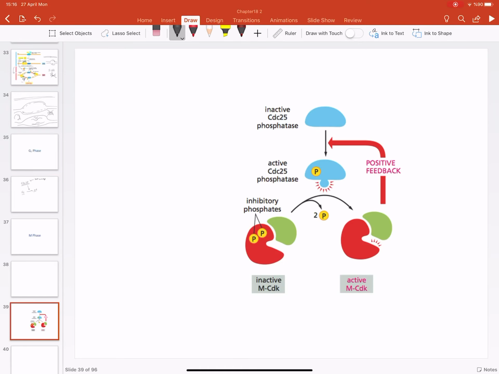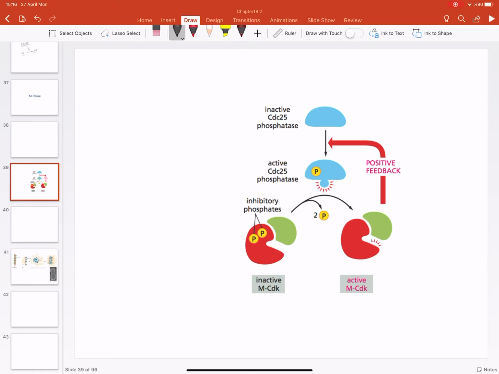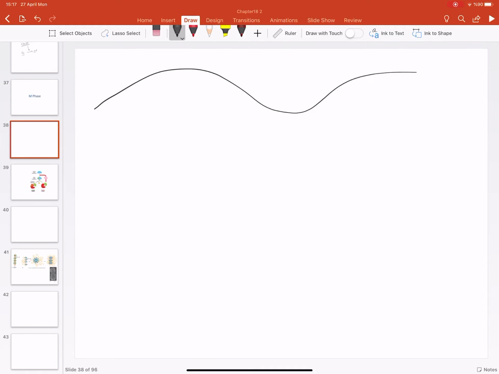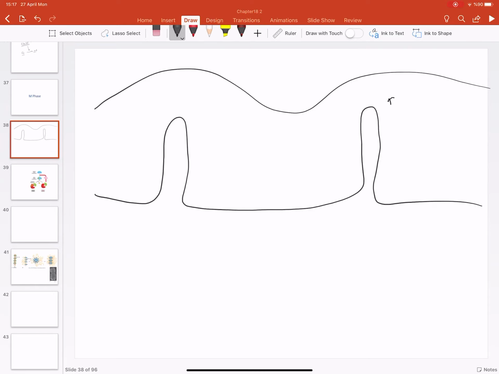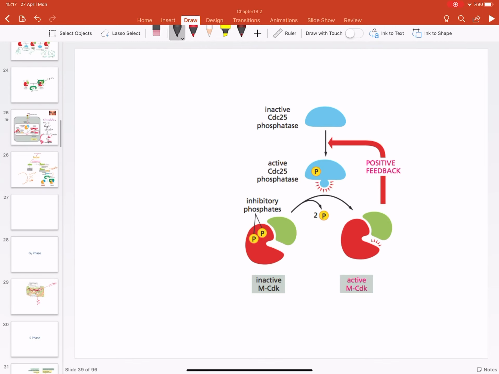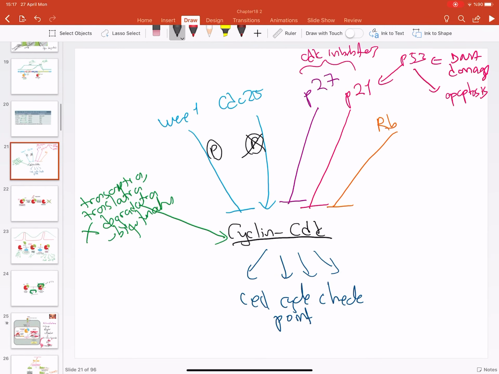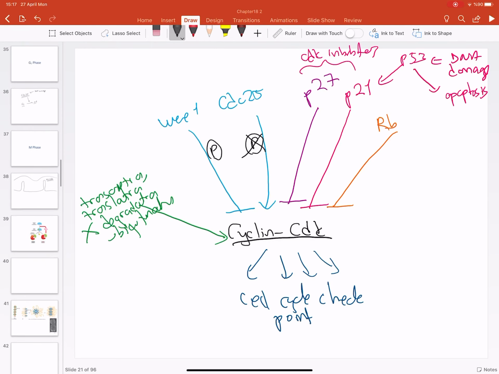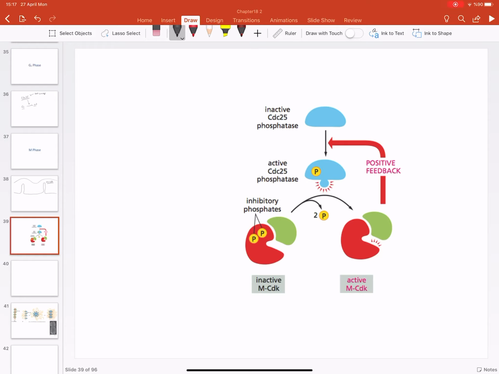Now, when we come to M phase, we know it is fast and we know it is very sharp. One thing I want to talk about is its being sharp, we have seen the graph. The graph is never this way. The graph is always very sharp. The decision is taken extremely fast. This is the activity of M-CDK. It's because there are several mechanisms acting on the cyclin CDK complex. It's also because once the cyclin CDK complex is active, it is going to activate itself.